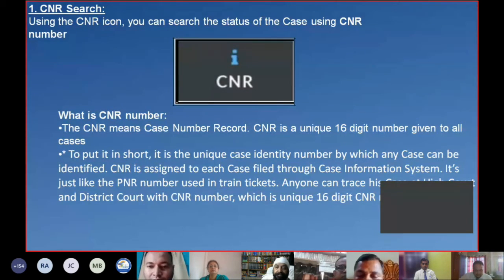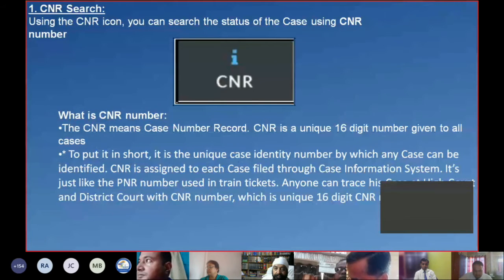Next, search case status using various options. Search your case status with 9 options. Two of them are pre-trial application and caveat, and the rest of the search options for finding our cases are case number, filing number, advocate, case type, party name, FIR number, and act.